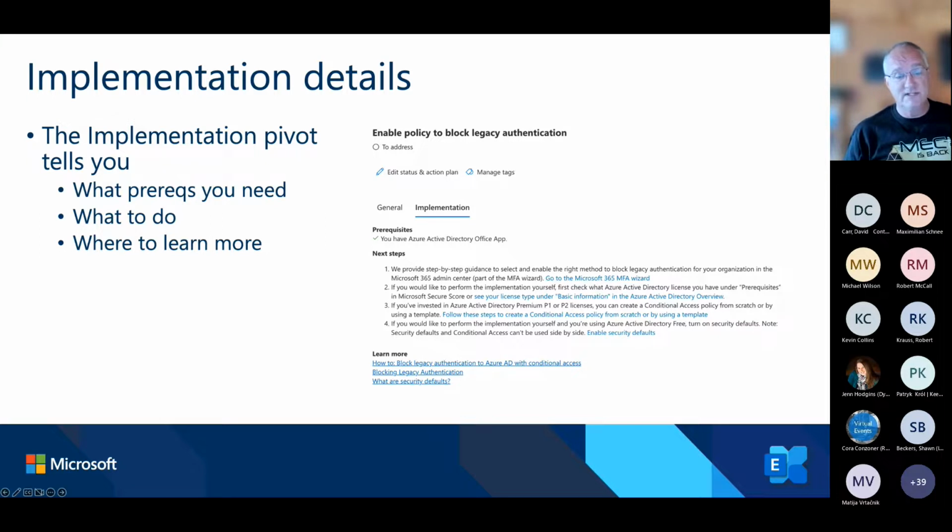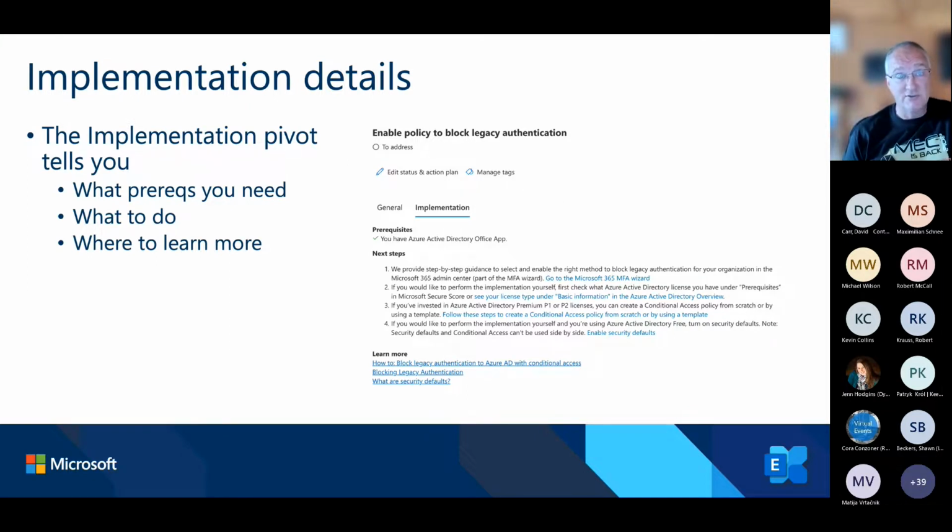So you can see from this implementation pivot, it very clearly tells me there's a prerequisite, which, okay, I have Azure Active Directory deployed. We have next steps, and we have where to learn more. This is so important. I can't overemphasize it because this is what gives you everything that you need to build a plan for improving this particular secure score improvement action.